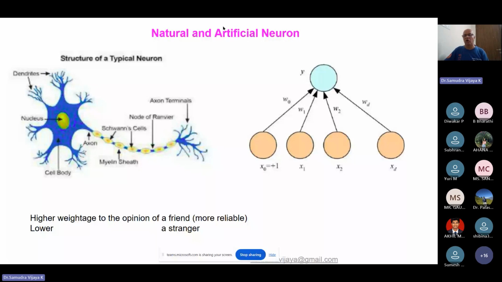An artificial neuron, shown on the right side, simulates the natural neuron. Let's say there are several inputs, x1, x2, x3, up to xd. D is the dimension of the feature vector, or the properties of one particular sound, let's say. They are fed in here, and some computation is done here. What kind of computation is done? A linear weighted sum of these inputs is computed. But what is a weighted sum?